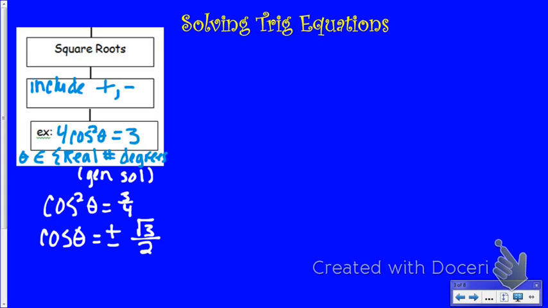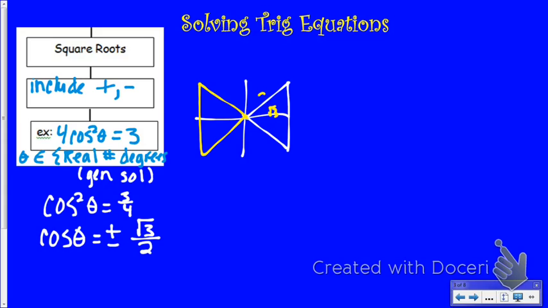And this one's actually a little bit easier if we find positive and negative, because we're just going to find every quadrant where this can happen. Because cosine is positive in quadrants 1 and 4, but it's negative in quadrants 2 and 3. And I need to find all of them, positive and negative. So let's just draw one of those. My adjacent is root 3, hypotenuse is 2, so missing side is 1. That means my reference angle is pi over 6. And I just need to find that pi over 6 reference angle in every quadrant.